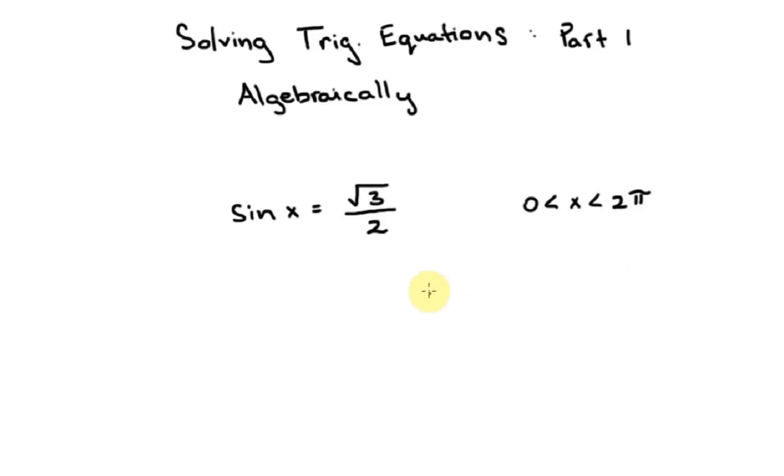Now we've done this because we looked at the root 3 over 2 and said, hey I think if I used my special triangle, actually it's drawn over here, we have something to do with root 3 and a 2. And if we looked at and said, well what angle would have a sine that's root 3 over 2, it would be this angle down here which is π by 3. So we go, I think π by 3 is one of our answers. So we would list it and we would be correct.